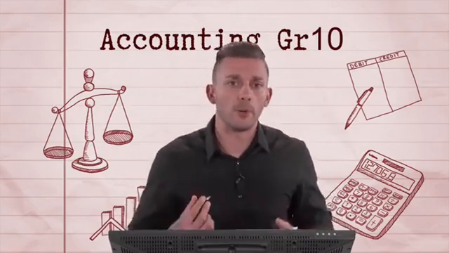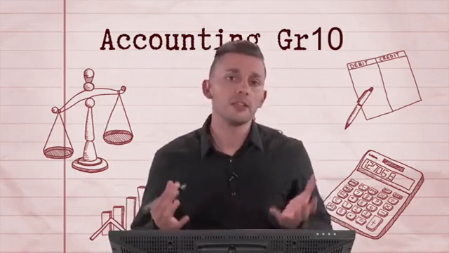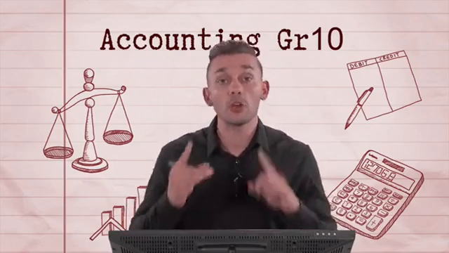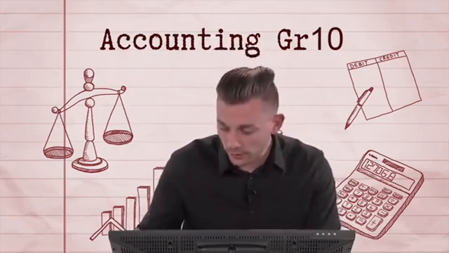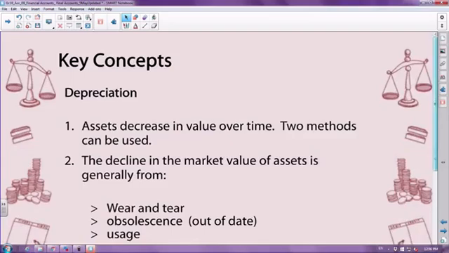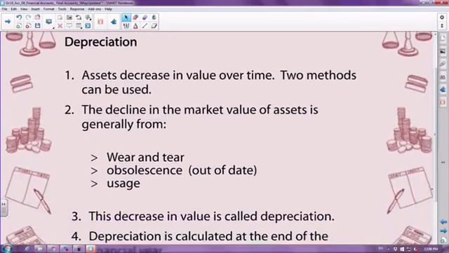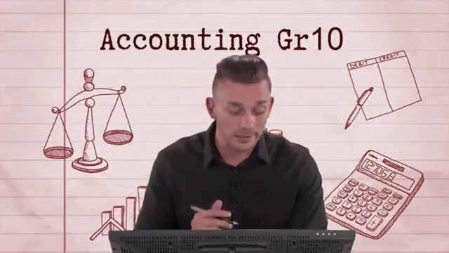What is depreciation? Again, remember, when we buy vehicles or equipment, it loses value over time. And this is a way to record the value lost. Remember, we can't touch the historical cost price. We will always record your vehicles and your equipment at that price. But remember, it doesn't carry that value during, say, the third year of use. So therefore, it does lose value. Now, depreciation, very easy, is when an asset decreases its value over time. And then, very important, we can use two methods. I'm going to go through these methods in great detail in a minute.